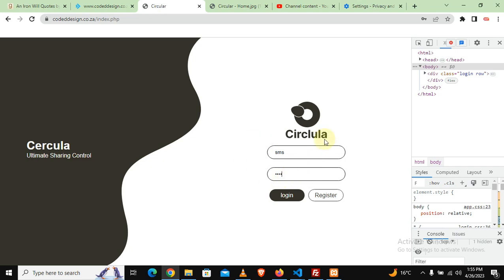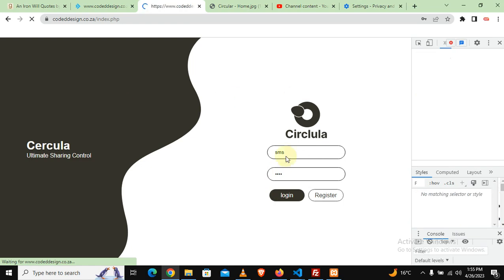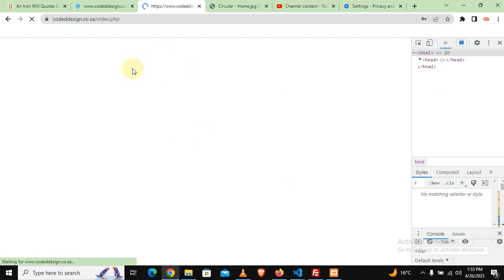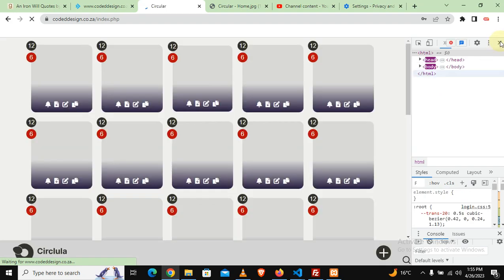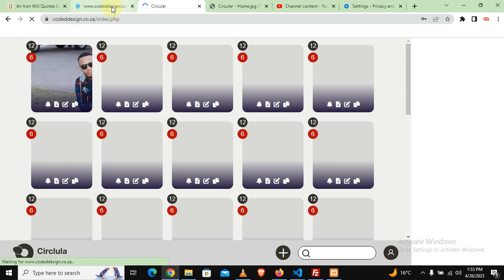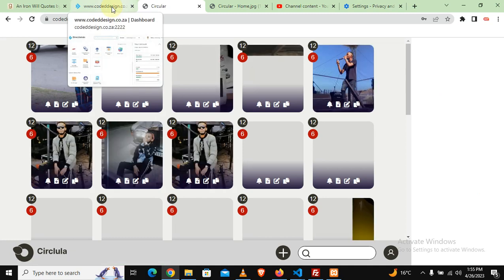If you are new, please check some other videos that are before this one. We are still in the back end, in the database. Now I'm going to show you how I've created a database for this application. When you click here, the system will check the database to see if this user and this password exist. If it exists, then it can take you to this part. So let's go to the back end and see how this database was created.